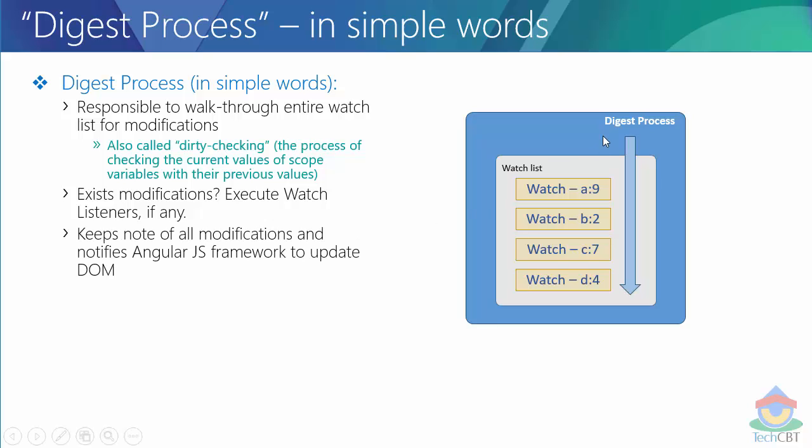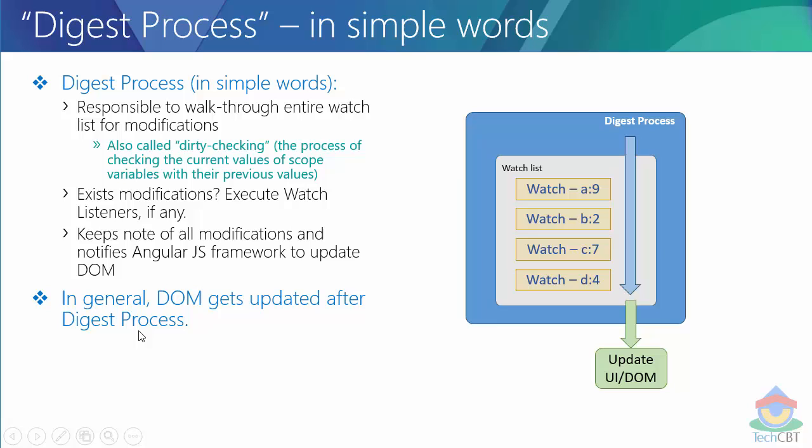Next, it is the responsibility of the digest process to keep note of all the modifications done to each of those watches available in the watch list and inform the AngularJS framework to update the DOM. That is important. The digest process takes care of this: all the modifications done to the watches are directly informed to the AngularJS framework, or the process inside the AngularJS framework which actually updates the DOM and finally gets rendered in the browser.